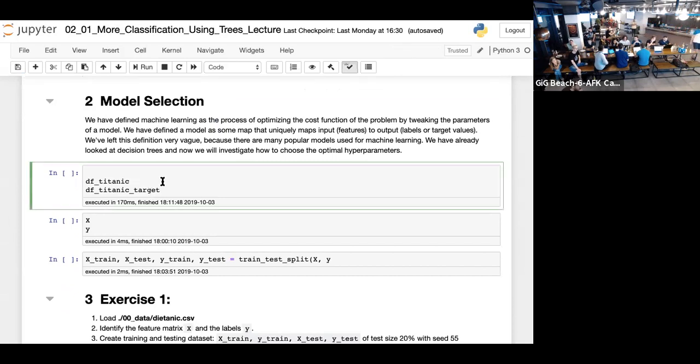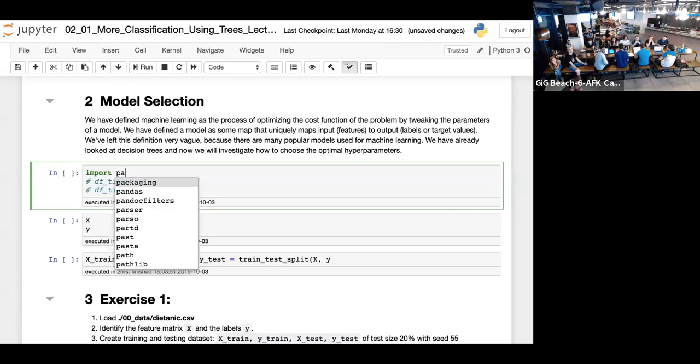So what we're going to do is load the Titanic dataset. This is the similar dataset that we used last week. To do that, it's going to be quite easy. I'm going to import pandas, and I'm going to give it an alias, which is pd.